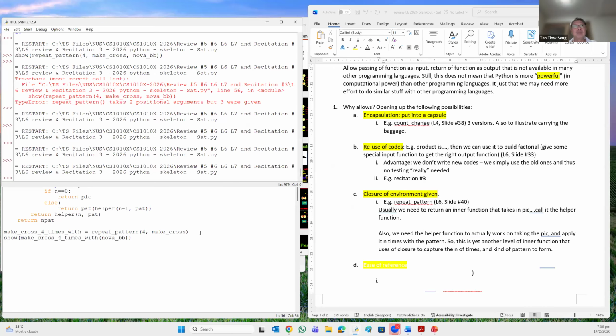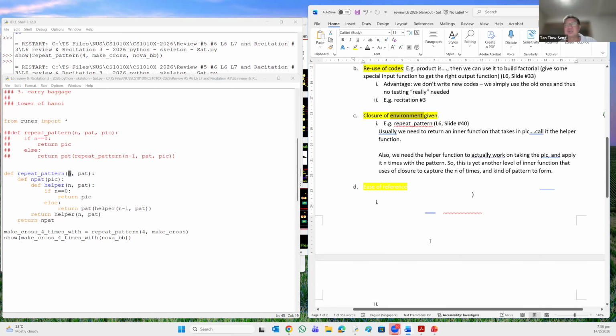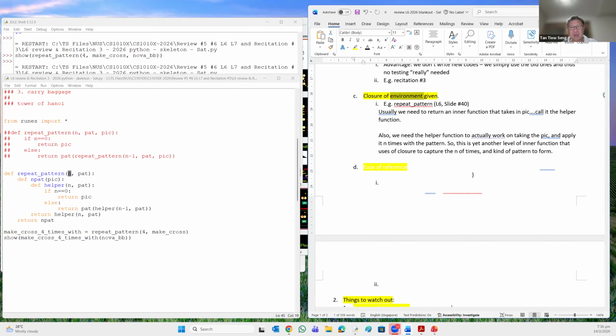The scoping is kind of important: you realize this n and this n are different, this pad and this pad are different, but this n is the environment, coming from here and being kept and passed into this return. Okay, so this is the next note.